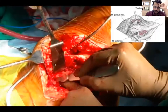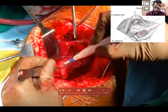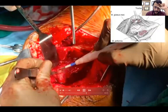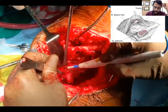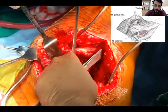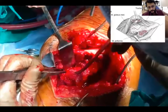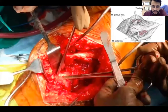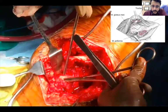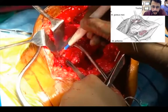All right. Then I'm going to do a capsulotomy. Now this capsulotomy is a Z-shaped capsulotomy. Anterior aspect of the femoral neck. And as you can see, there's this hemarthrosis which is drained, which shows that it is an acute unstable slip. You can see that blood oozing out. And then you take this cut right till the level of the acetabular labrum.